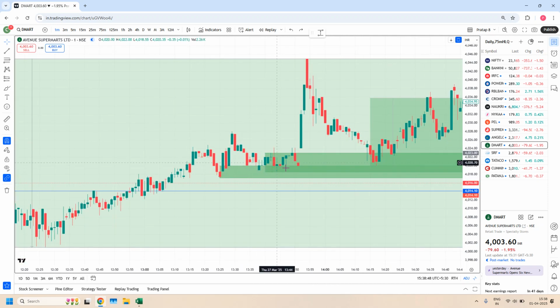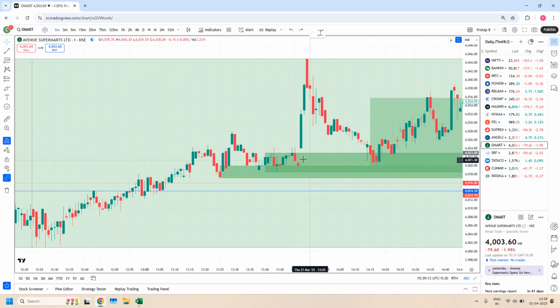Now we have two origins. We have a 1 minute origin to the 5 minute zone. Now both together are the origin for this entire 75 minute zone. So we plan the trade at the 5 minute entry. But what is the stop loss? Stop loss should not be at the 5 minute level. The stop loss should be at the 1 minute level distance. Based on that you should calculate the stop loss.